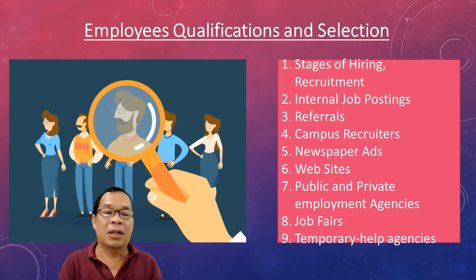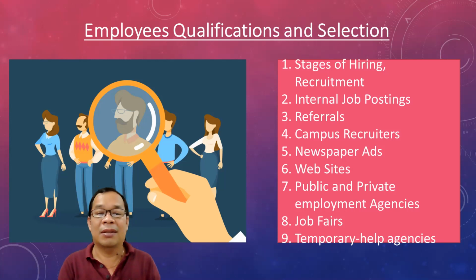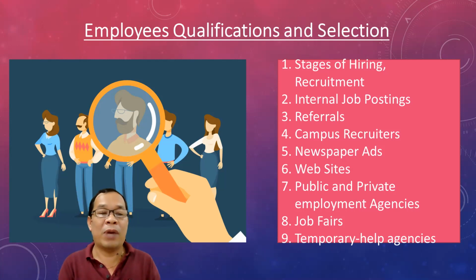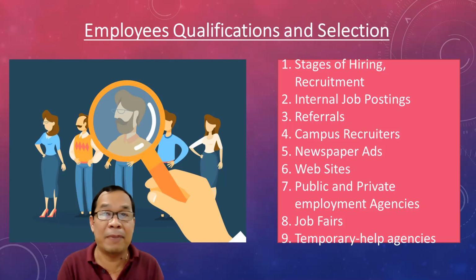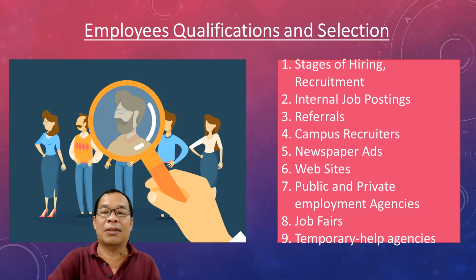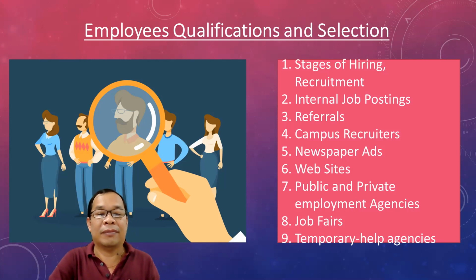You can also use the website. Okay, public and private employment agencies. There are public and private employment agencies, and during job fairs, usually we have job fairs in our university, but because of the pandemic, wala na po ni siya, no? Di man pwede magtapog-tapog. Then temporary help agencies.